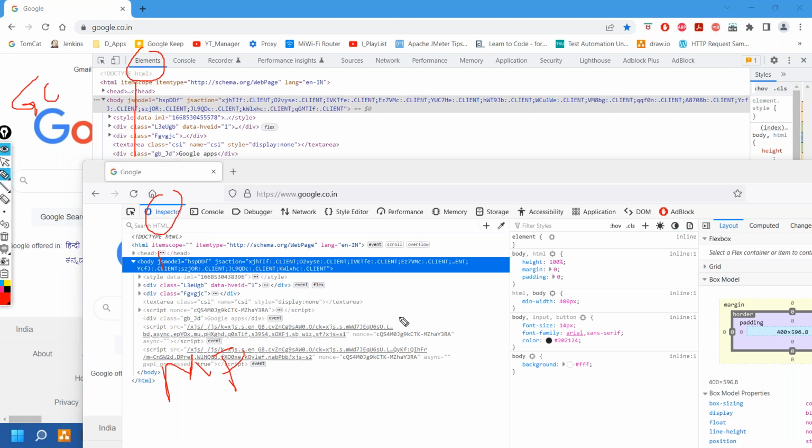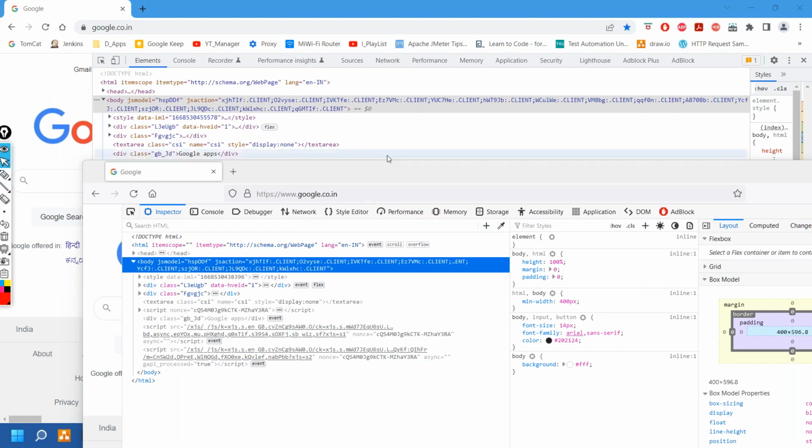The automation testers generally use this tab or the content in this tab very widely. For us, the performance people, the Network tab is important. What happens in the Network tab and all those things I'll explain. Then there are some other tabs also like Performance and Memory, but the Network tab is generally very important for us.